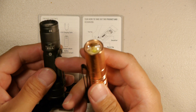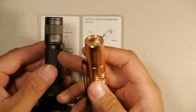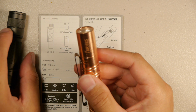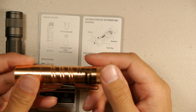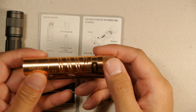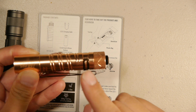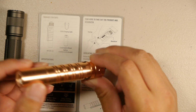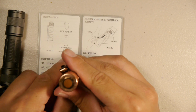And another note on this is that this also runs on AA batteries and or a 14500 3.7 volt battery. This will run on alkalines, nickel metal hydrides, and the included 2.4 volt 14500 type of battery. Now you want to be careful not to mix a 3.7 volt battery with a 2.4 volt one with this particular light, because you might cause some damage or have it malfunction. So let's go ahead and get some beam shots of this light here.